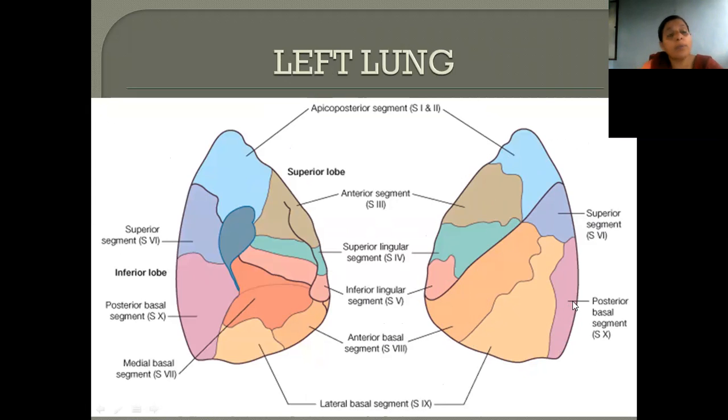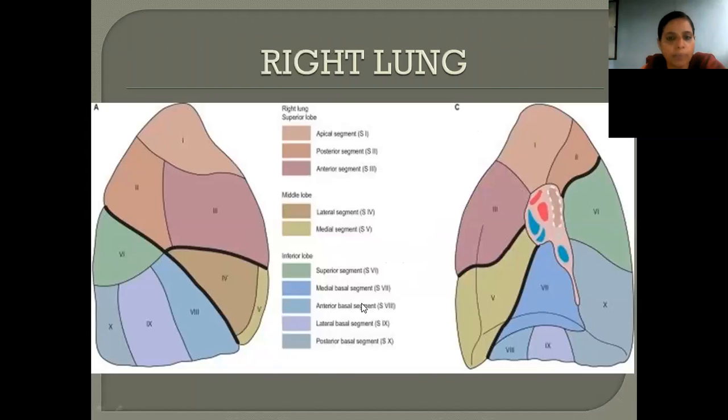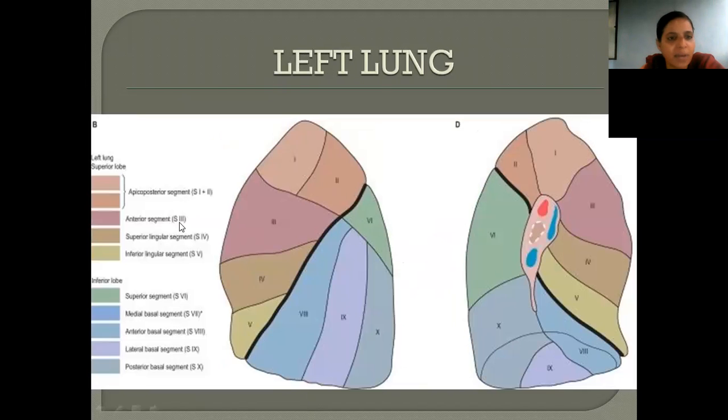See, bronchopulmonary segments picture is very beautifully given in Chaurasia, and the table is also given very well. For this particular answer, I recommend Chaurasia book, beta. If you do not have a hard copy, you can just download the soft copy from the link that I have shared in our group. Okay, so these are the bronchopulmonary segments of right lung, and they have been named here. Okay, all 10 segments. See, apical, then posterior and anterior segment, and so on. Similarly, we have 10 segments for left lung also.